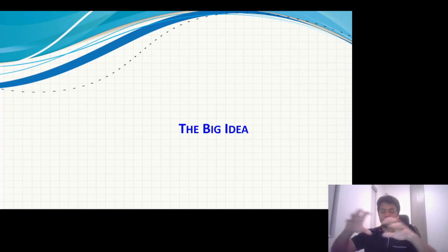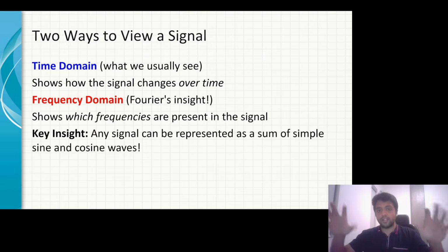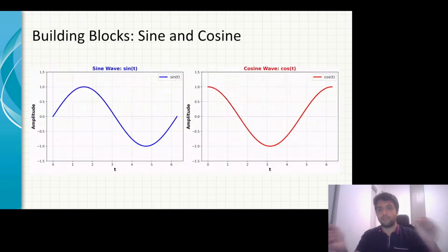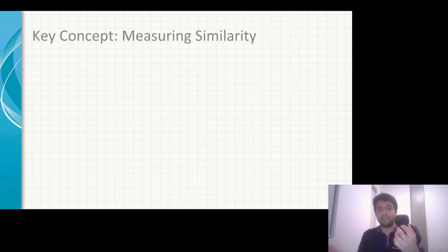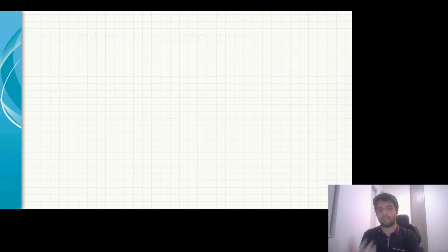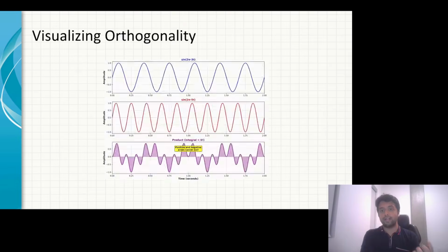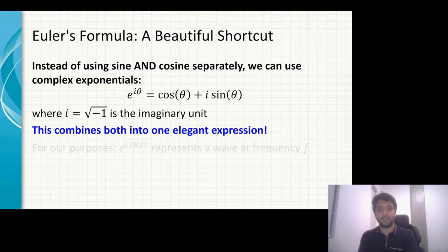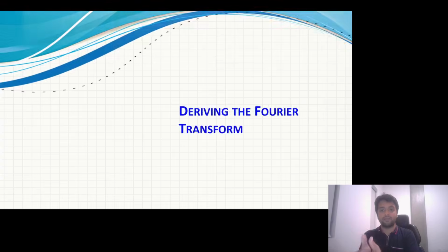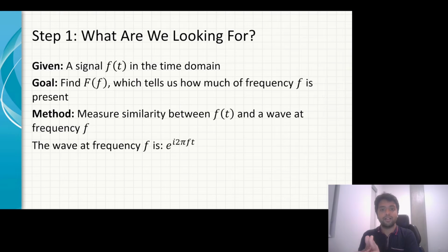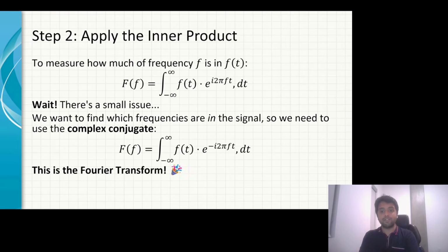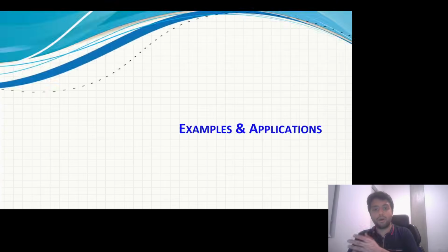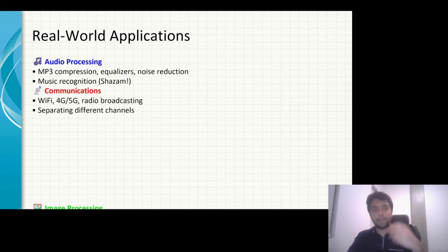Claude Sonnet 4.5 has divided the entire presentation into multiple different sections, where first it is explaining the basics of sine cosine waves, then it is explaining how do we calculate similarity and the mathematics behind Euler's formula, and how do we derive the Fourier transform equations from scratch. And then it is finally talking about all the real life applications that we can observe through it.